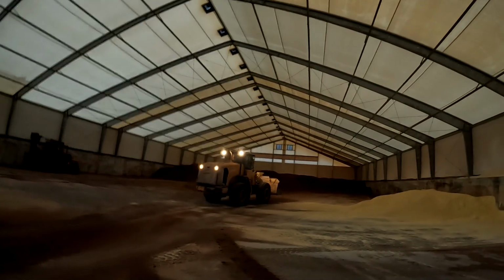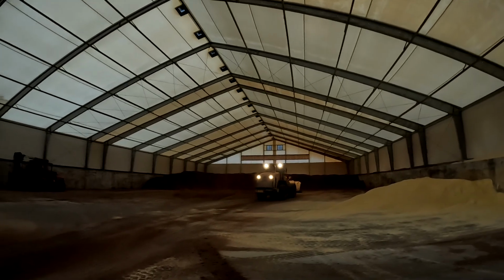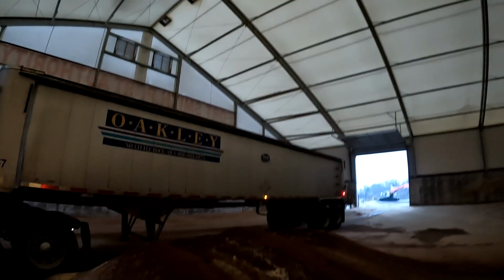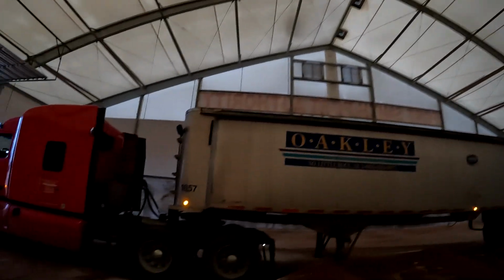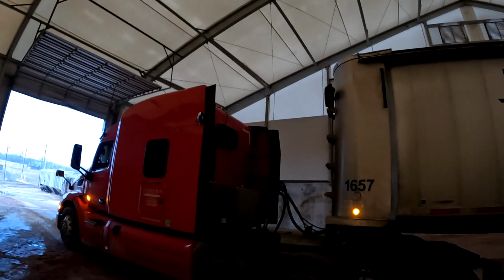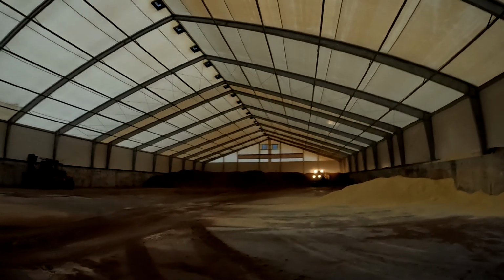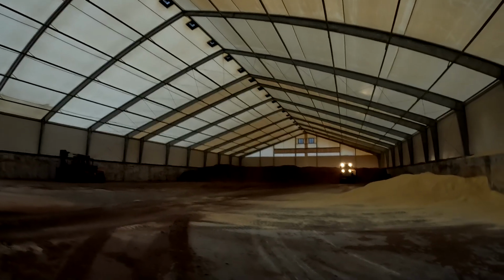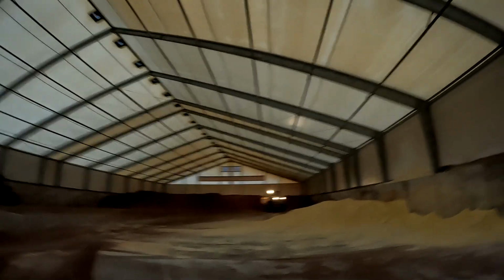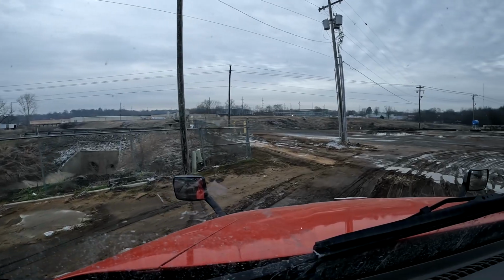So there's the warehouse. That's the product way back there in the back. And he just got a little ramp built here. He dumps it in. Like I said, that's only the third scoop. So this looks like it's going to take a while. Looks like, of course, it's dry for one thing, but it appears much lighter, so it'll probably be a much fuller load. I'll try to show it to you before I get out of here. All right, folks, let's go scale out.